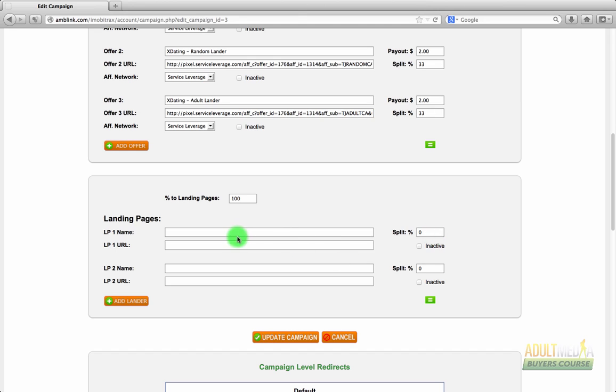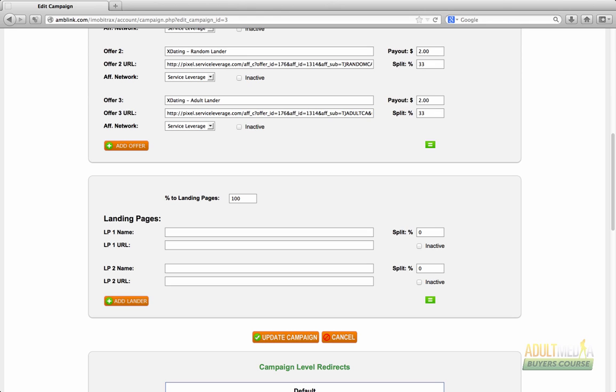Okay, so let's say you had one landing page, and let's just type in anything. So you would type in a name, and I like to name it something that makes me remember what it is. So let's say it was a landing page that had a lot of red on it or blue on it. Then I would just label it red landing page 1 or blue landing page 1. Or if it was an animation landing page, I'll do animation landing page 1, or just something so you can identify it. Okay, just don't be too generic. You don't want to do something like LP1, which is just landing page 1. After a while, you're not even going to know what that is. Okay, you want to be pretty detailed and stay organized, just like how we set up everything else.